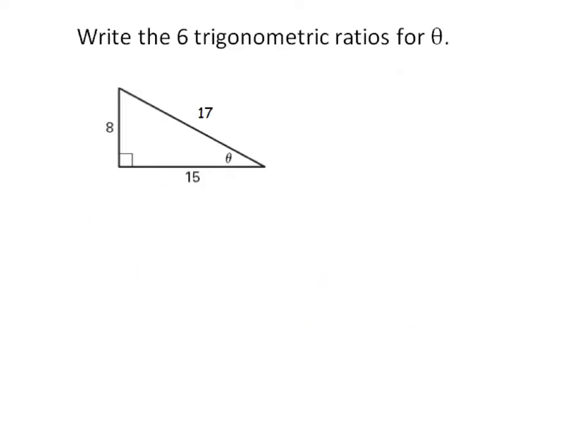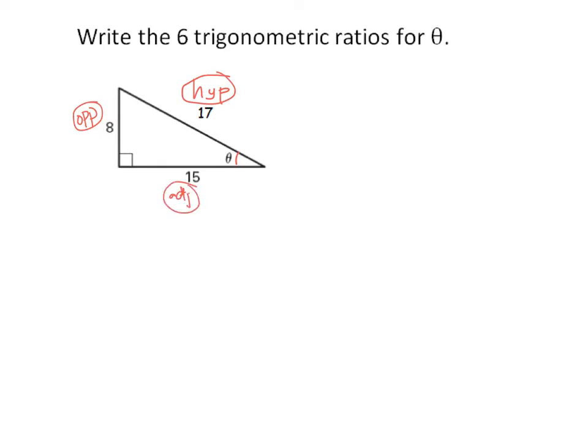In this diagram, all we are going to do is write the 6 trigonometric ratios for theta. So here is our angle theta. Before we get started listing all the trig ratios, we should for sure label our sides. Remember that across from the right angle is the hypotenuse, so I'll label that HYP. And opposite of the angle that we're talking about, the side with 8 here, is the opposite. And that leaves the third side to be the adjacent side.